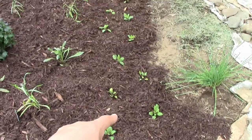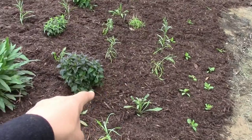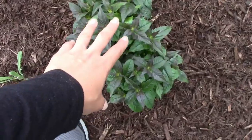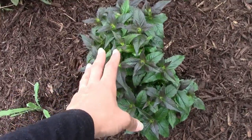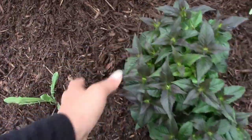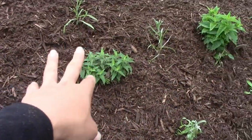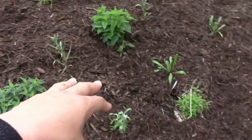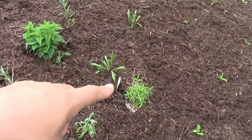Then over here, at the bottom, we have the black trumpet salpiglossis, and right over them there's the bachelor's button. This over here, I got three different shades of the same color. This is Monarda, or bee balm. This I think is purple. I have the tags, but not sure where the tag went on this one. I know I put it here, but it got covered with the mulch. And some of them are just a little bit lighter purple, and one is on the pinkish purple side. And this is, what's it called?